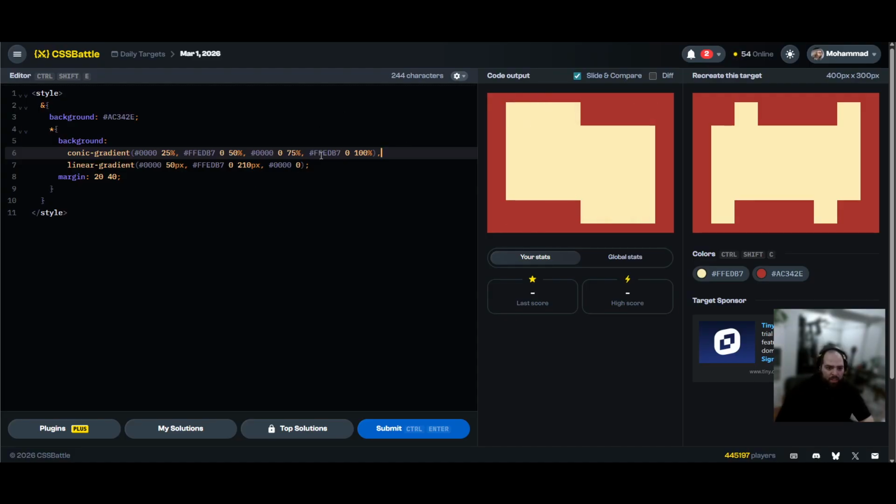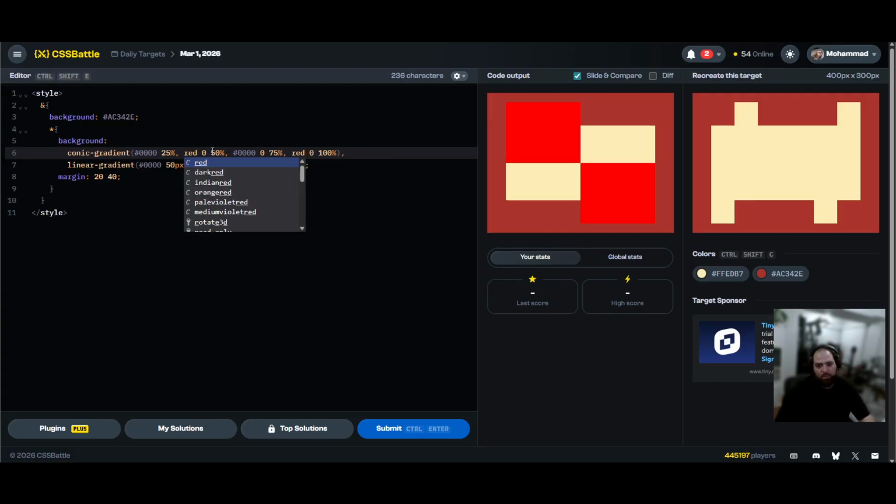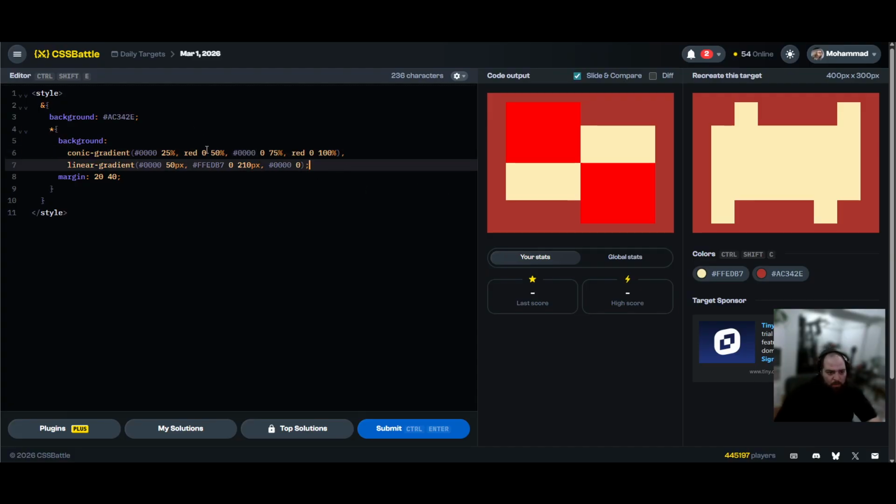So okay, and then actually let me get rid of these for a sec and just do red. Okay, so I wanted to make these perfect squares, and I inverted it accidentally. How did I do that? 25, 50, 75.